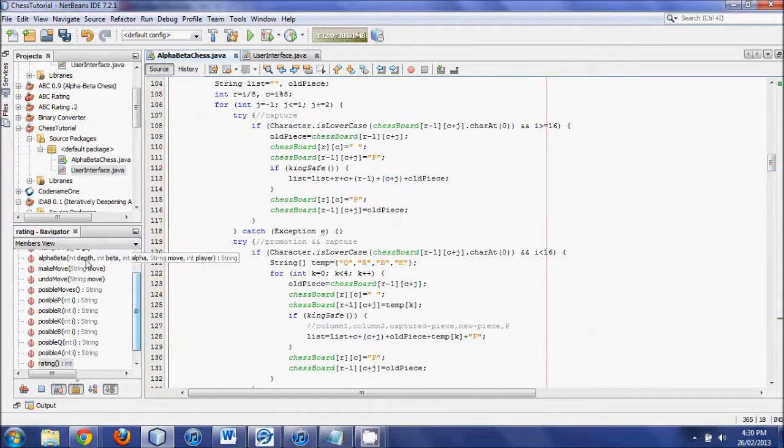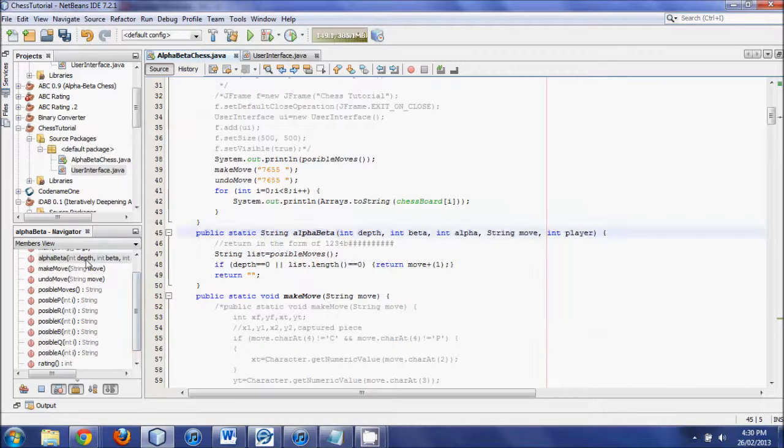All right, so we go back to our alpha beta, and instead of this 1, I will pick in rating, but not just rating. If you remember what the purpose of this player thing was for, we have to negate the score every second depth so that it's always from the same perspective.